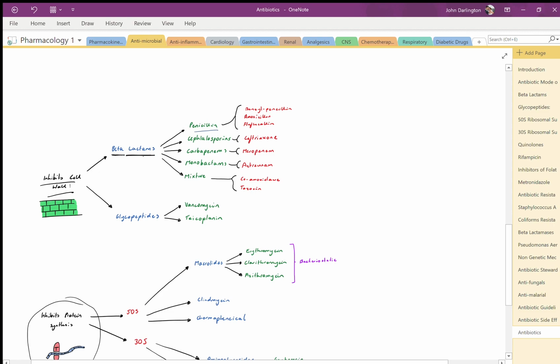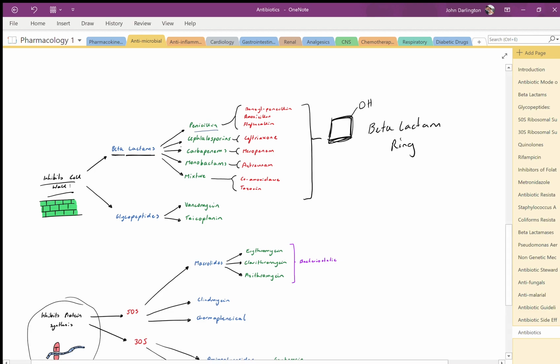So beta-lactams, one of the things they all share in common is a particular structure within them. This isn't accurate, it might not even have a hydroxyl group, I don't know. But what they do have is something called a beta-lactam ring. They all share that in common, all of them have this. What that means is that they work in the same way, because this is the active portion of the beta-lactam, and I'll come on to describe how this works.